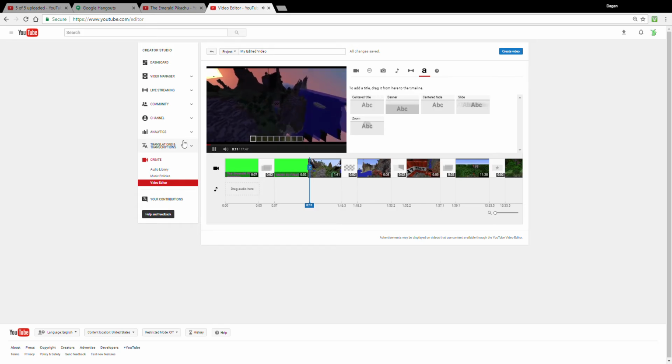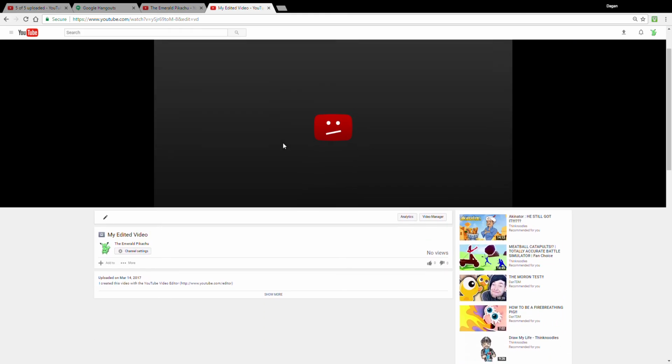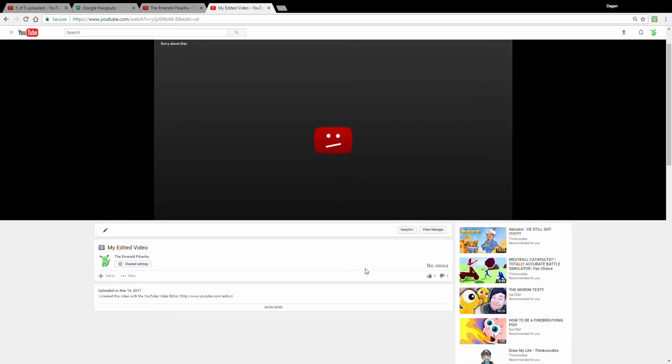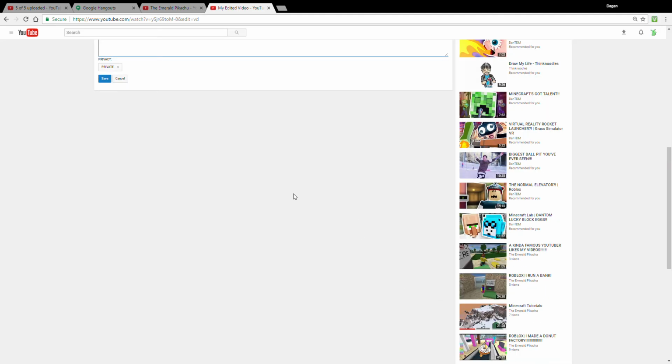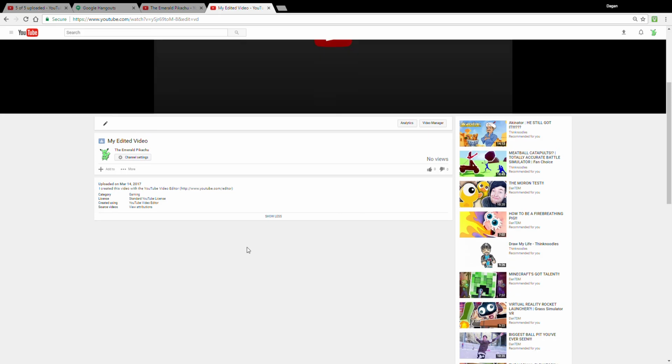Then hit create video when you're done. But usually it'll take a really long time for videos that I make to upload that are edited like this. So yeah. Then you can put links to other videos and stuff in the description, and you can edit this. Then when you're done, you want to hit public so that other people can see it, then save.